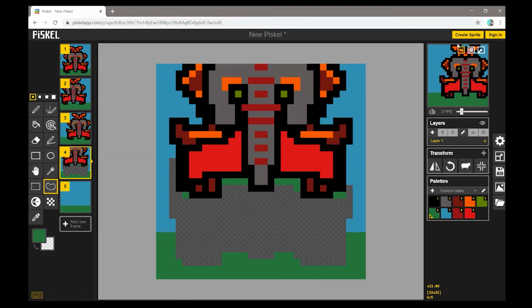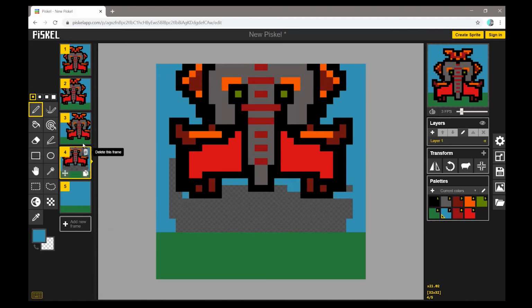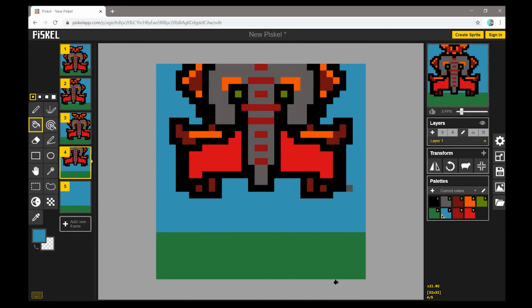You can see it's quite high up on there. So we need to tidy up this bit again. So tidy up all these dead pixels. They're not really dead pixels, but it's just an easy way of saying what we're doing. Okay. Get the bucket, cover that in, get the pen, get the blue colour. We need to go over the green ones with the blue. Like that, and then we can get the bucket and it'll fill the rest of it in for us.